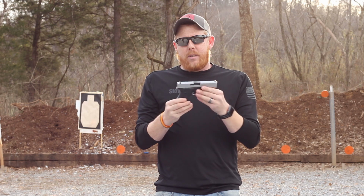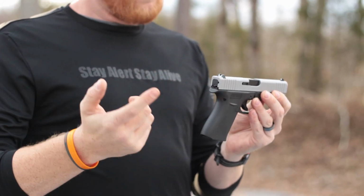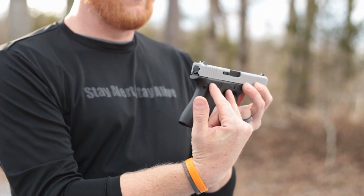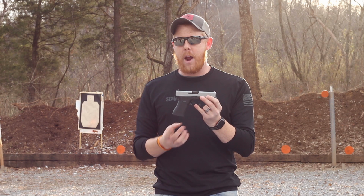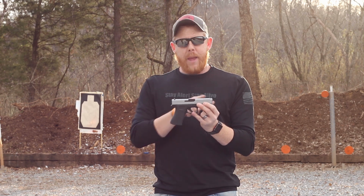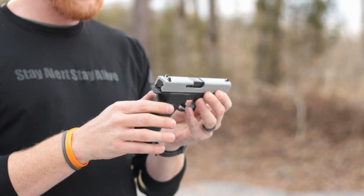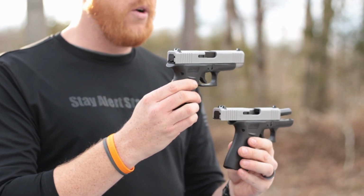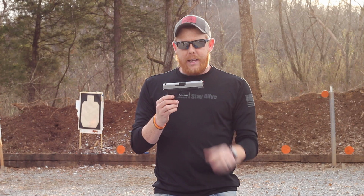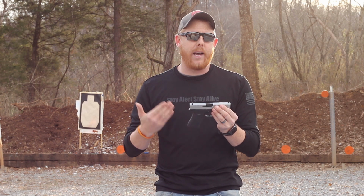Other than the frame itself, you have all the Gen 5 features besides the ambi slide stop. So you have the 2-pin system in the trigger again, just like the older generations. You had the finger grooves removed from the frame, the flared magwell, and the front serrations on the slide. Now the front serrations on the 48 have 5, while the 43X has 4. That's another difference we notice, but other than that, the length of the slide is really your only difference between the 43X and your 48.